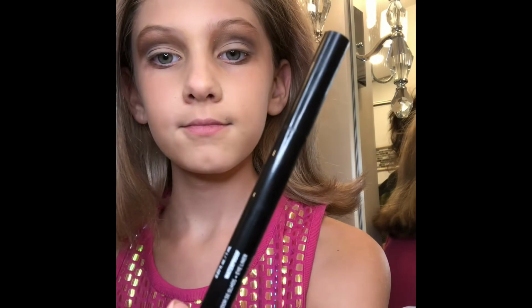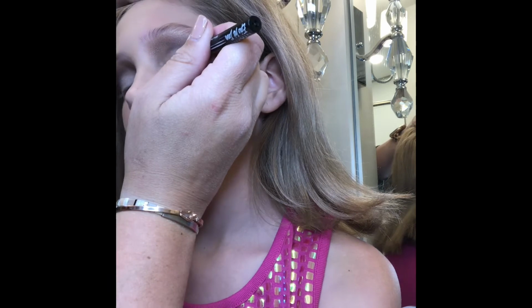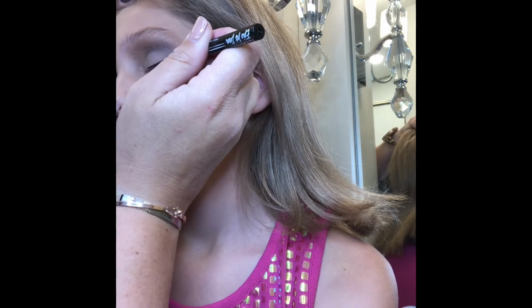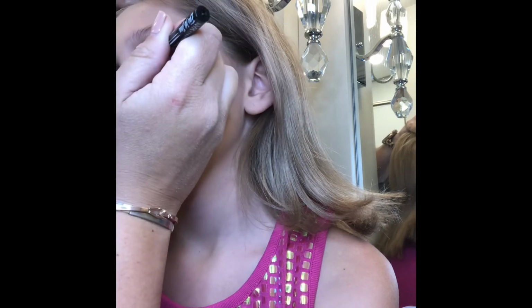Then at that point, what I would probably do is I would finish with your eyeliner. I like to use this type of a stick. It's a stick, but it's a wet eyeliner. So I'll just real quick do one eye. Put your head down a little bit. Just kind of start at the inner corner and just go right along the lash line. One eye. Close your eye. Second eye.